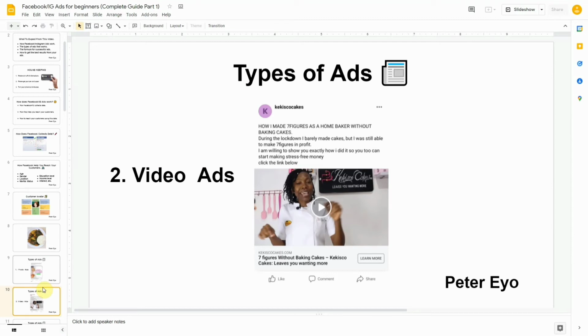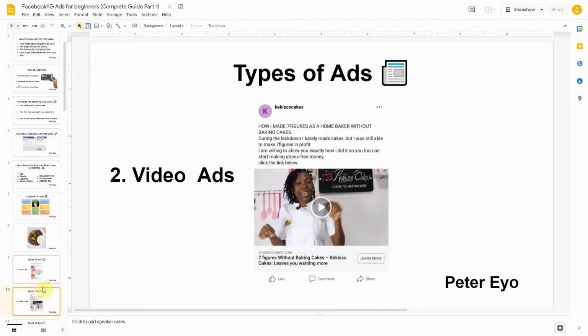I love video ads so much. There are so many reasons I love video ads. One of the reasons is the high engagement rate. With video ads, your engagement rate is likely to go up because people love to interact with videos. People love to see your product in action. So please make sure you invest in video ads. One rule of thumb here is to keep your video straight to the point and very simple. Make it simple, make it short, make it straight to the point, and make it very interactive.